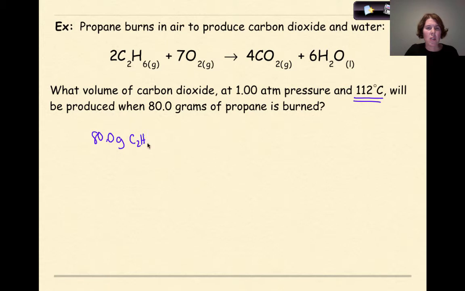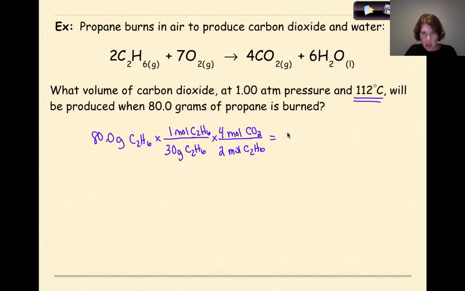The reason why is I'm at one atmosphere, which is great, that's STP, but my temperature is not STP, so that ultimately means I'm going to need PV equals nRT. So, let's start with our mantra, convert to moles. We're going to start with 80 grams of propane, and propane is C2H6, and the gram formula mass of propane is 30 grams of C2H6, and that is equal to 1 mole of C2H6. And then I'm going to go from moles of propane C2H6 to moles of carbon dioxide, moles of CO2, and then I look up here, and this is a 4, C2H6 there's a 2 right here, so that's 2. And then I'm going to stop right here, because I want to stop at moles of CO2, because ultimately, this is what I'm going to put into my ideal gas law. So if I work this out, and everything cancels, I should get about 5.3 moles of CO2.